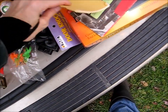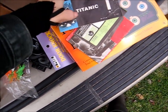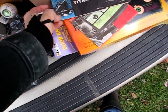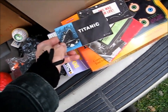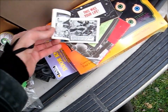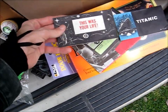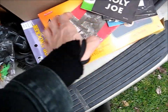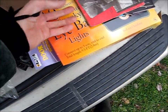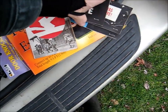There's some of these little religious... Oh, that's not religious. That has nudies, because there was a piece of fabric, like a wall hanger, with naked chicks on it. Old women, I don't know what it was. These are like religious things, but Titanic, I don't know what they are for sure. Story of the Titanic. This was your life. I don't know what that is. I guess you're dead. Holy Joe, and whatever this is. Rail splitters.